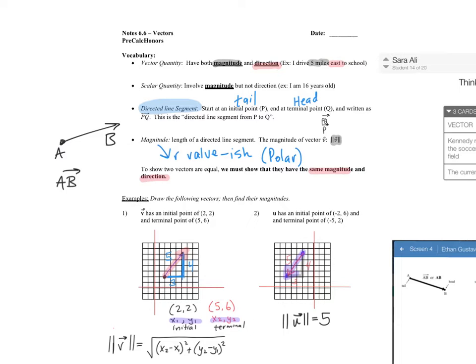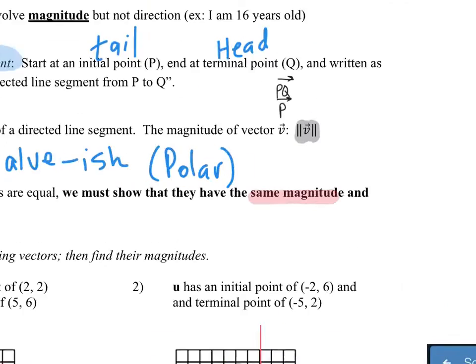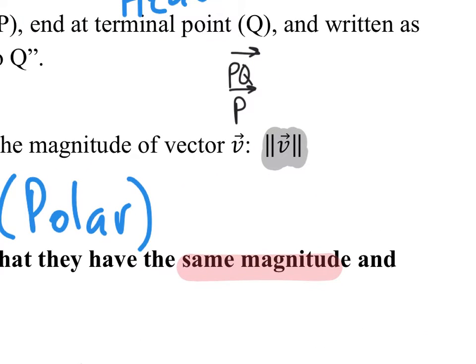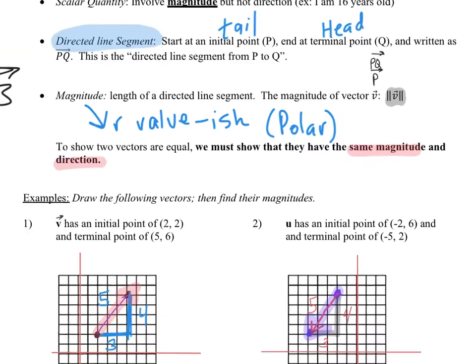Now, this idea of a directed line segment is really the visual representation of the way we see vectors mathematically, right? They look like rays, these arrows pointed from a tail to a head. The magnitude we've discussed is the length of that directed line segment, and it is written using these double bars. And just as a quick aside here, vectors will show up in text as bold, but if we're not typing here, we want to make sure we put those arrows above our vectors.